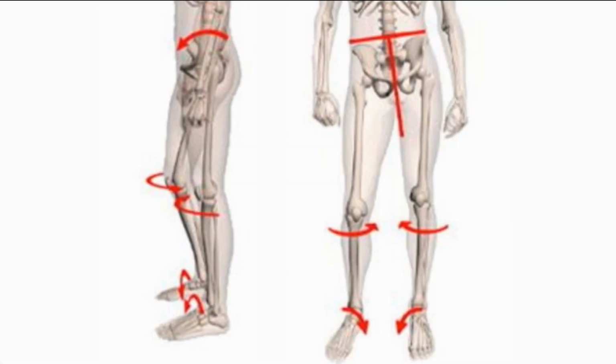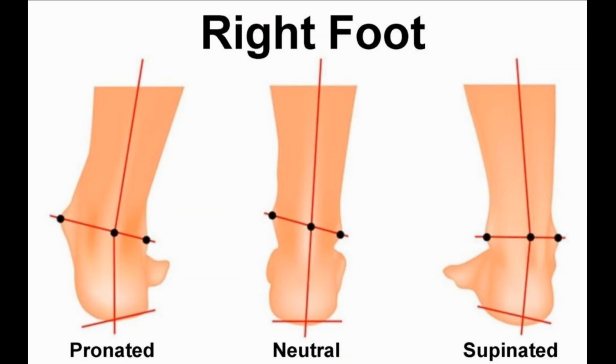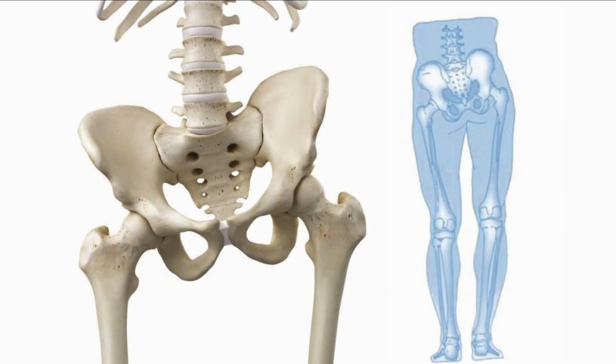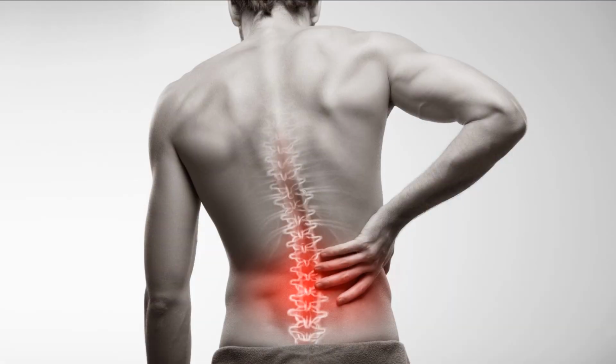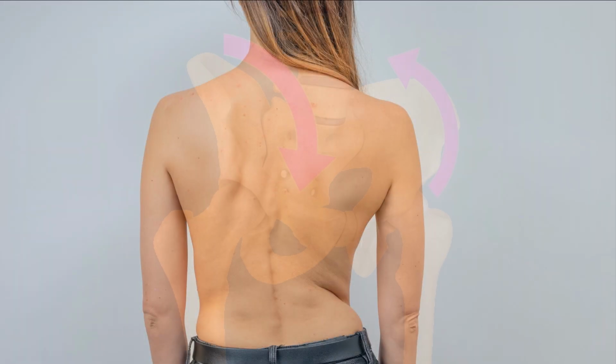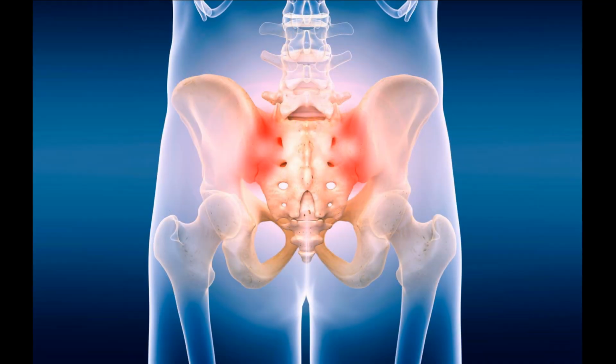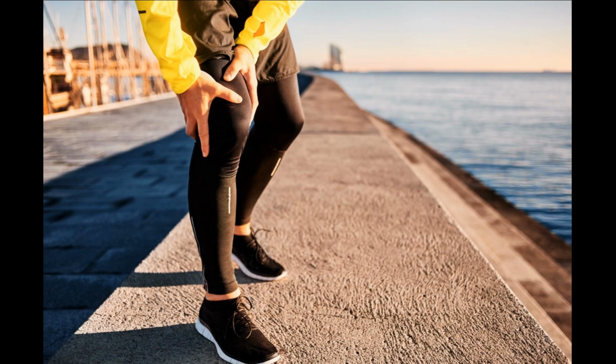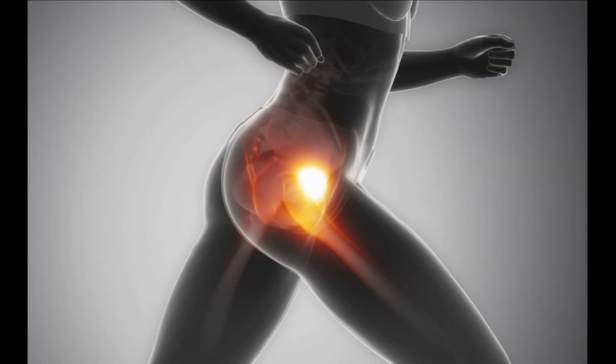Now, having some small degree of pelvic rotation is really common, and it tends to occur along with some other types of misalignment. It also tends to occur along with some common pain conditions. These include misalignment and pain in the hips, knees, and ankles, pronation in one foot and supination in the other, functional leg length discrepancy, which is also called lateral pelvic tilt, lower back pain, scoliosis, pelvic torsion, sacroiliac joint dysfunction and pain, iliotibial band syndrome, and snapping hip syndrome.